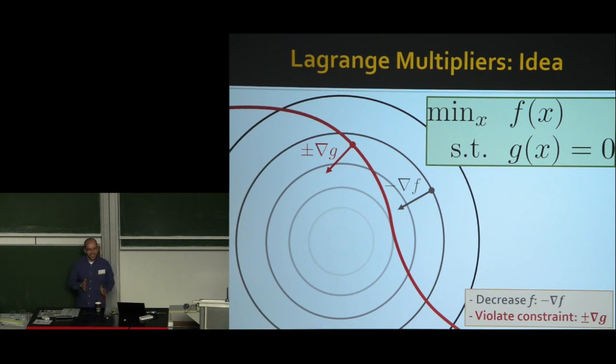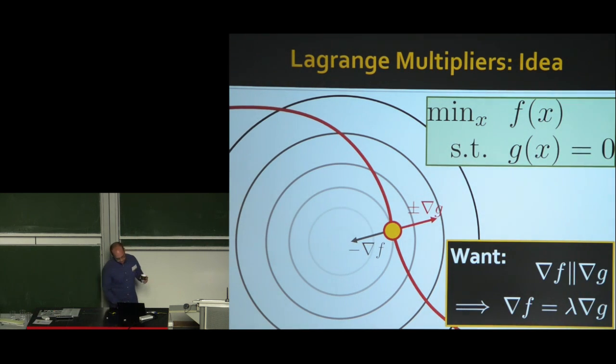But now think about what the gradient of g is doing. The gradient of g is telling me the direction that I can walk that's going to make me violate the constraint, because the gradient is the direction where I change g the most. That's the direction I don't want to walk. So what is true when I minimize f of x subject to the constraint that g of x is equal to 0? If we step back and think about it, the gradient of f and the gradient of g are parallel to each other. In fact, they point in opposite directions. I don't know if you guys see this.